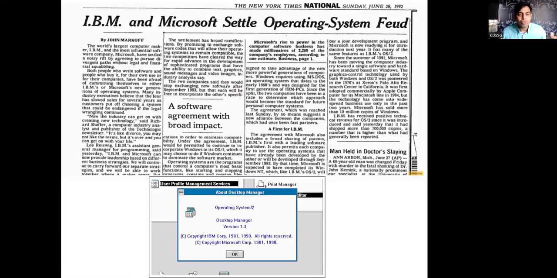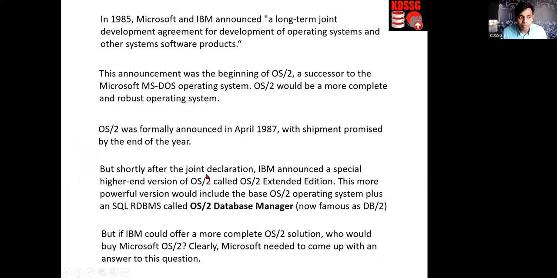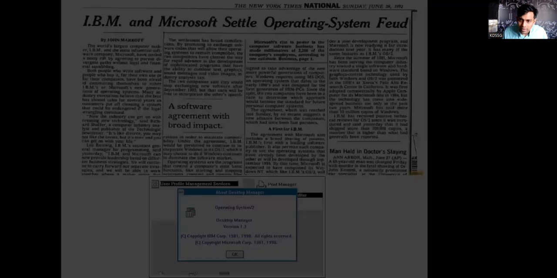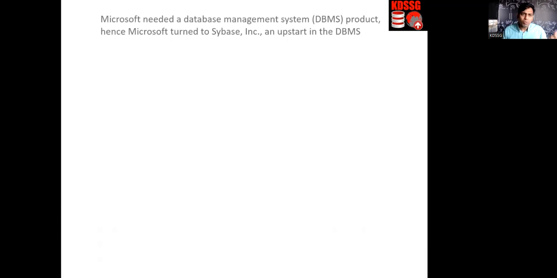Microsoft saw that the reason they departed is that IBM sold the OS2 operating system with a free offer. Free in the sense that they gave the database free with it. So people started buying IBM software aggressively. Microsoft felt, oh okay, database has got a demand, so let us enter into the database market. In simple words, this is how you can talk. Got it, sir?